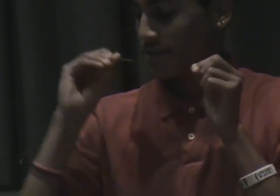The last step is clipping it together and locking it. What you want to do is keep your finger slightly pressed on the lock, releasing the mechanism, slip the thing back in, it's locked, and ready to wear.